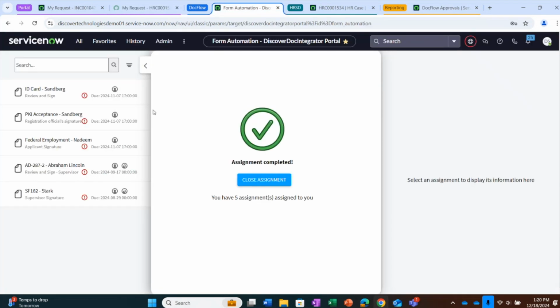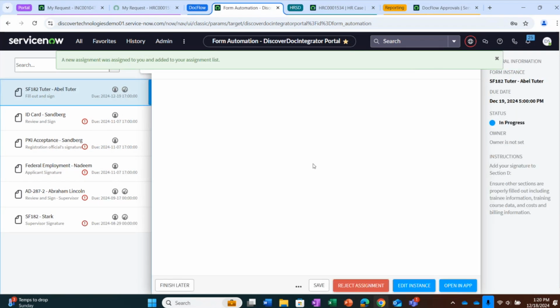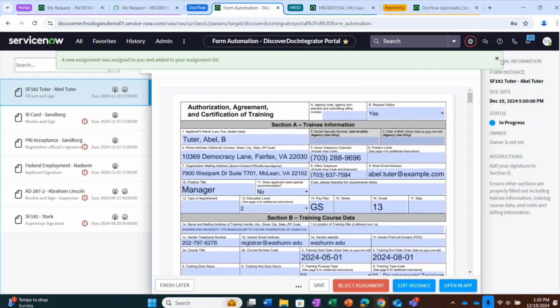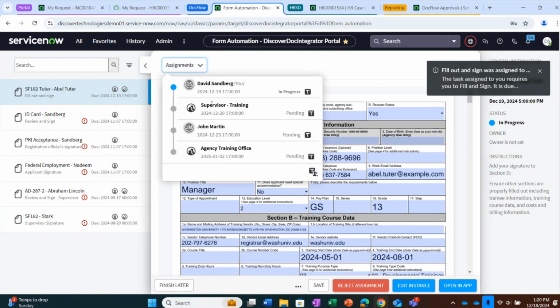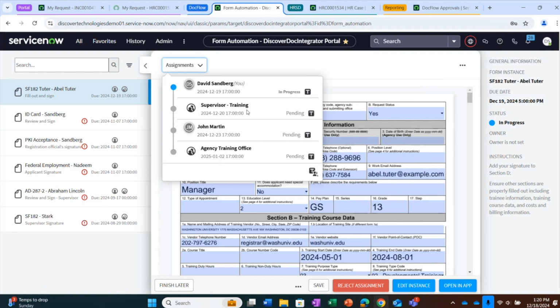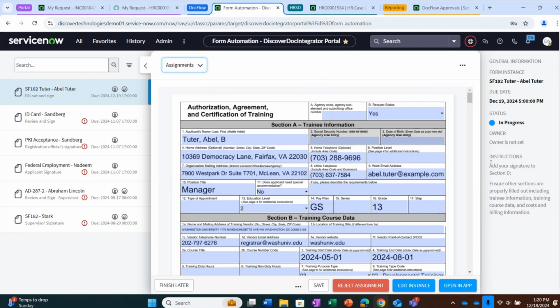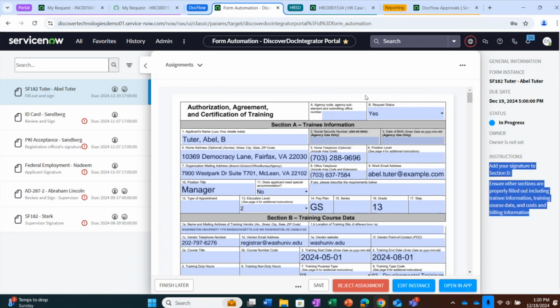So hopping into the doc flow experience again, on the left side, all of the forms that we have to sign. So you'll see one of them come in. There we go. As we were speaking, these are all of the assignments. So these are the people, and now we have some groups within this process. So it could be a group of managers or HR, executives that need to sign, or any other group. Lastly, on the right, that highly tailored instructions.